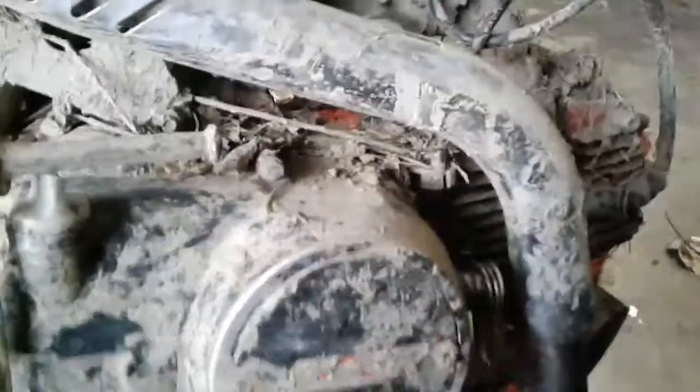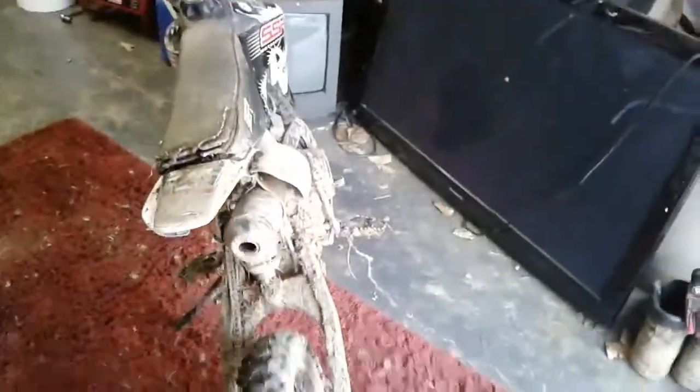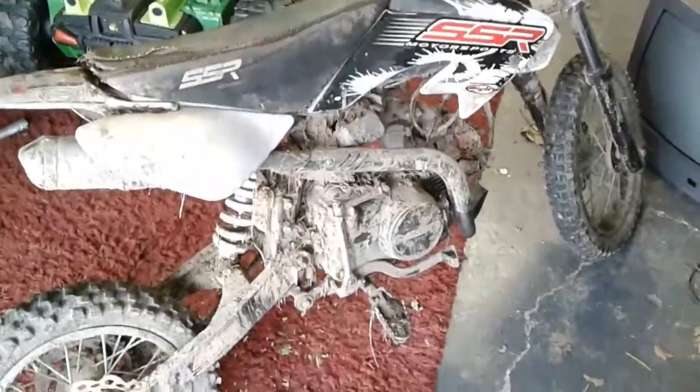All around the motor sounds great. Sounds like it's working great. No weird noises. Can't complain at all. The bike's been running great for me. It idles great. For a Chinese pit bike, I give it an 8 out of 10.